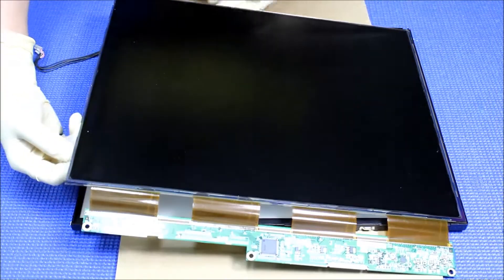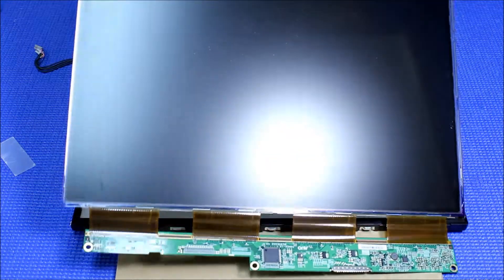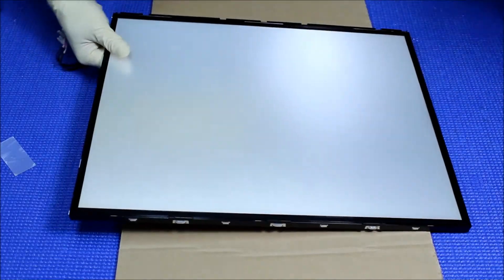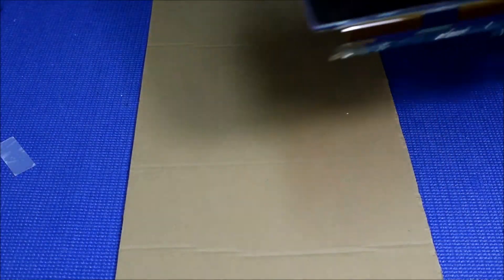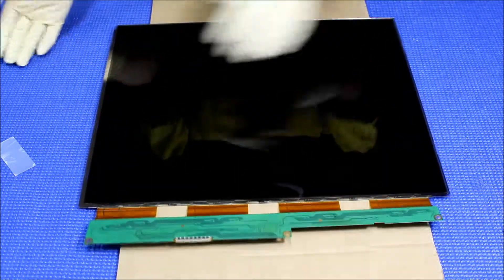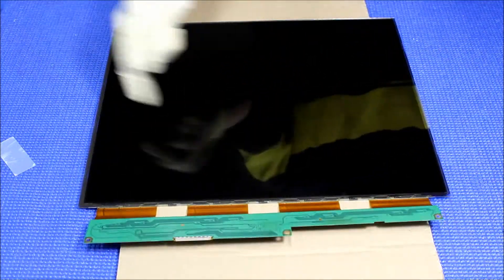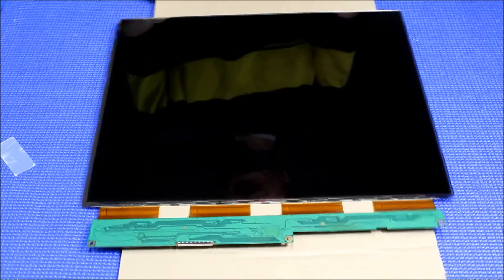So you just get your hand, grab it. Set it aside. I usually set it face down like this, because later on I'm going to put a diffusion sheet on top, so that way I remember. Just set it aside for a second.